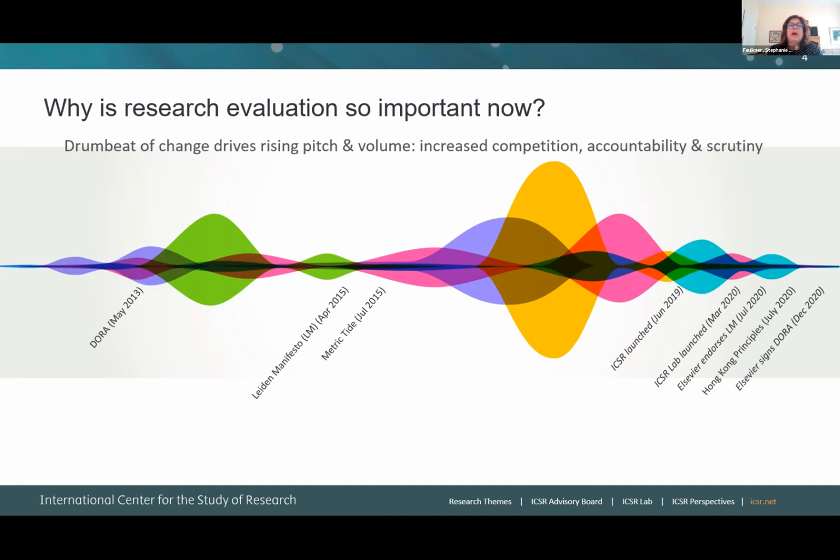And you'll see some key events pop up here. I'm not going to talk about all of them in detail, but hopefully this gives you a sense of the activities over the past 10 plus years, and you can see how they've increased much more recently. Allow me to highlight a few key events. The first key event is on the left in 2013, and that's DORA, the Declaration on Research Assessment, a very influential statement on research assessment. This statement is probably the most well-known, I think, in the US compared to some of the other similar types of documents, and we'll talk quite a bit about that today.